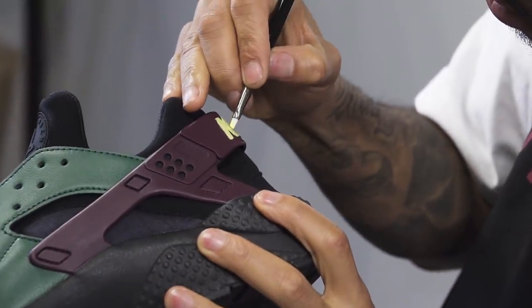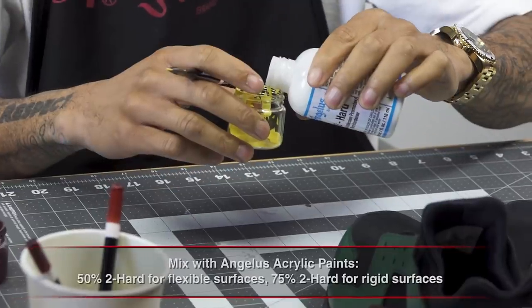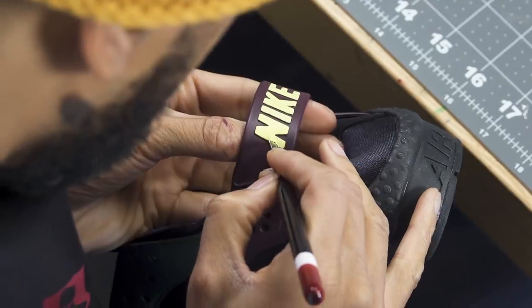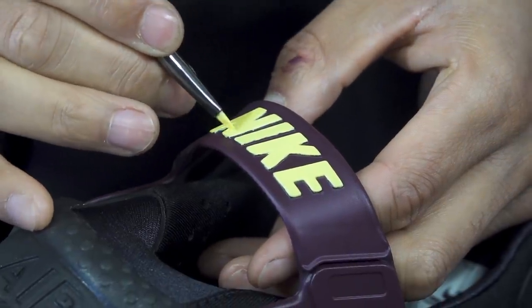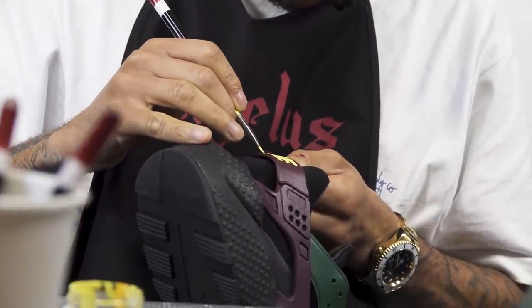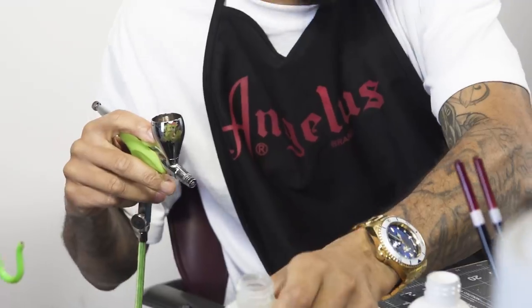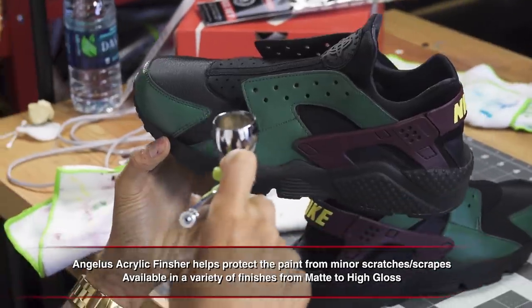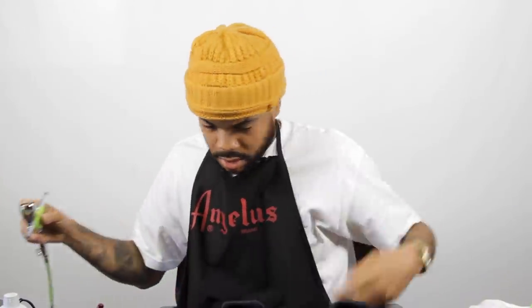I got the pale yellow — I'm gonna drop a dab in there, add the Too Hard to the yellow, and add some thinner just to match the consistency of the other rubber. After that I'm just gonna matte finish it to keep it consistent all the way around. Just a little drop of matte finish — I got the matte finish I wanted. Everything's looking factory.